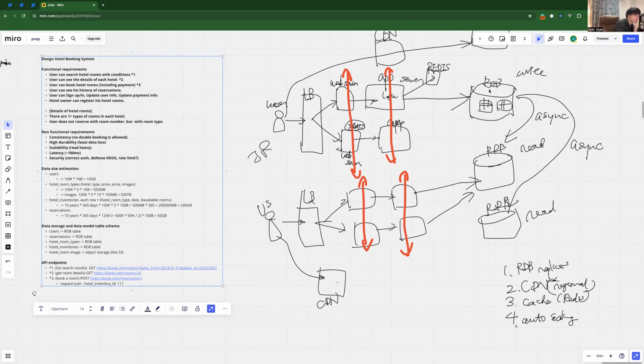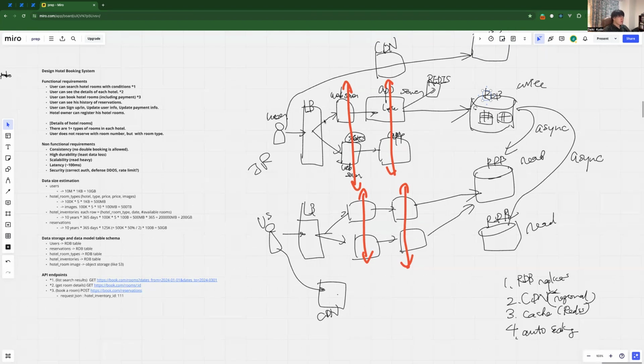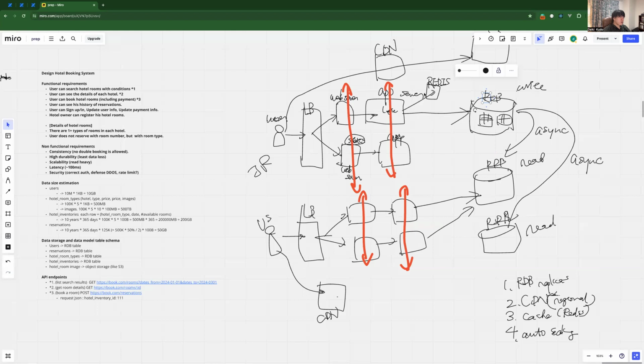And also for high durability, relational database data is replicated. So this guarantees the high durability of the records. And for scalability, I talked about the auto scaling, and basically the load balancer scales automatically. In AWS, a load balancer is actually a collection of EC2 instances. So yeah, the scaling is okay, and for Redis is okay.